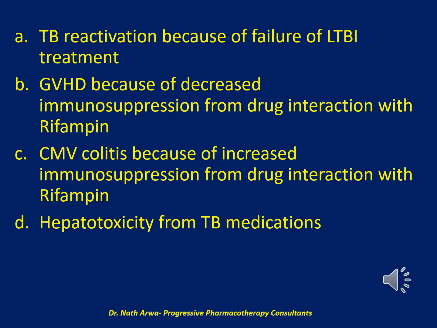Would it be A. TB reactivation because of failure of LTBI treatment, or B. Graft versus host disease, GVHD because of decreased immunosuppression from drug interaction with rifampin, or C. CMV colitis because of increased immunosuppression from drug interaction with rifampin, or would it be D. Hepatotoxicity from TB medications? I will give you 10 seconds to choose the correct answer to this question from the listed options.